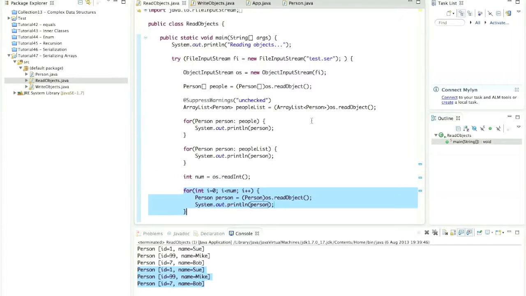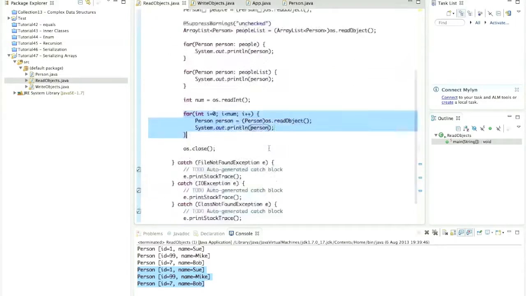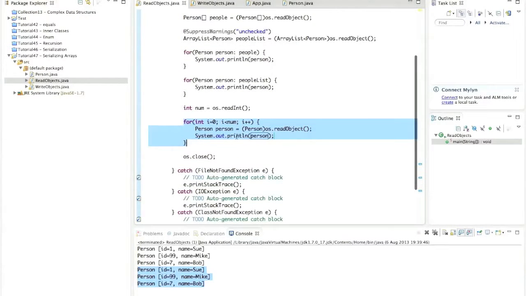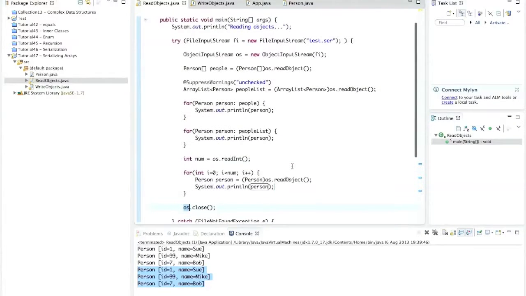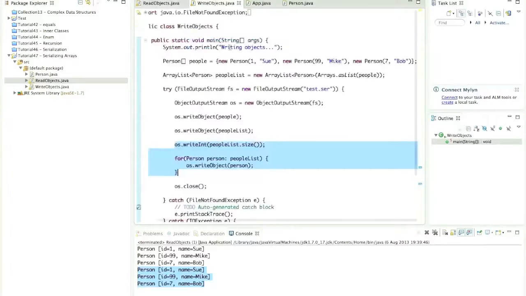One last little thing actually that I want to show you, so that's not quite it, is someone left a comment on my last video that shouldn't this os.close be in a finally block, and shouldn't we check if it's null? Well, the answer is yeah, I sort of agree really, it probably should be. The reason I didn't put it in one is because at this point, this could easily fail, because we might not be able to read the appropriate file, or in this case here, we might not be able to write to the appropriate file.